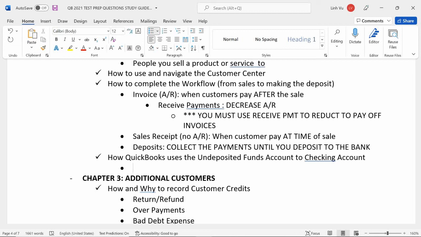So in this case, this is like a journal transaction, right? So think about it. If you're collecting money, if someone bills you, or sorry, sends you money through the mail, right? And you have a whole pile of money in your drawer. What account does QuickBooks automatically associate that money with? Is that petty cash? Not petty cash. This is, you received money from customers. How's that petty cash? Oh, my bad. Okay, so repeat the question one more time. How QuickBooks uses the undeposited funds account to the check.